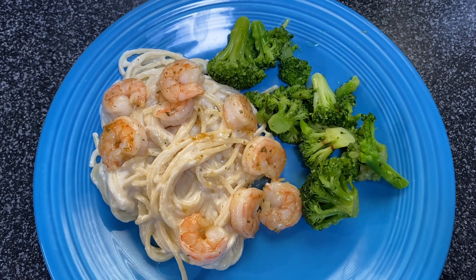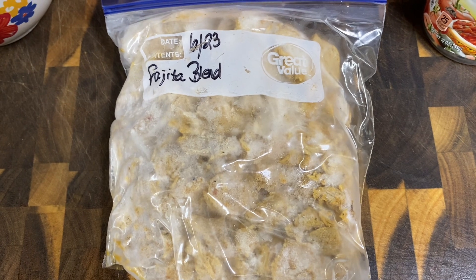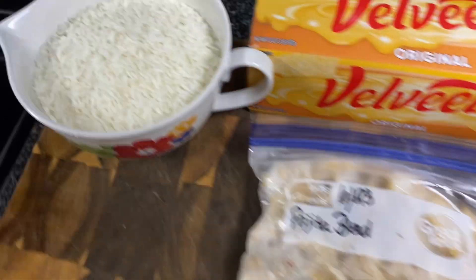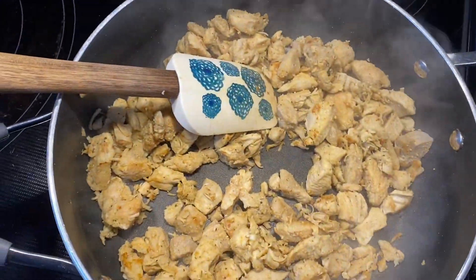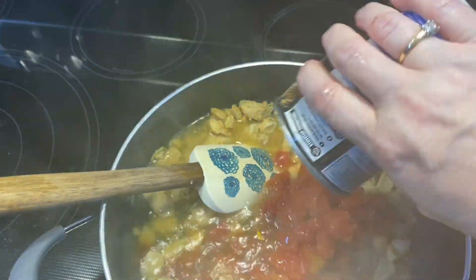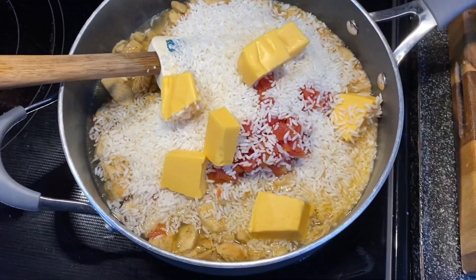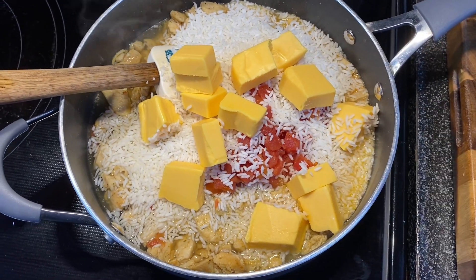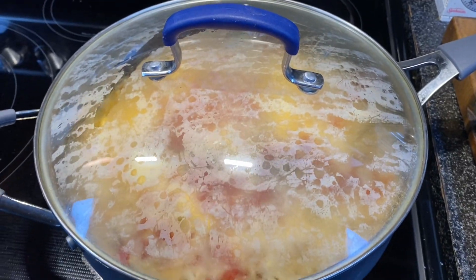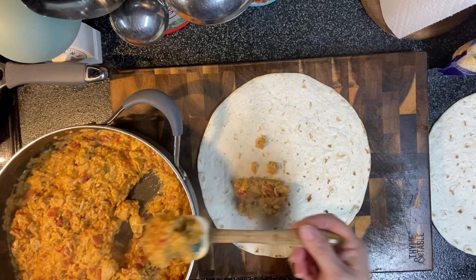Chicken burritos — I made this with some chicken I already had cooked and frozen in my freezer. This was the night before the hurricane and I needed to make dinner fast. I put my already-cooked chicken in the skillet just to heat it through, then added a can of Rotel, a can of chicken broth, two cups of Minute Rice, and eight ounces of Velveeta cheese. This is like those copycat Taco Bell grilled cheese burritos. Bring it to a simmer, let everything cook through, and stir a couple of times to keep it from sticking.